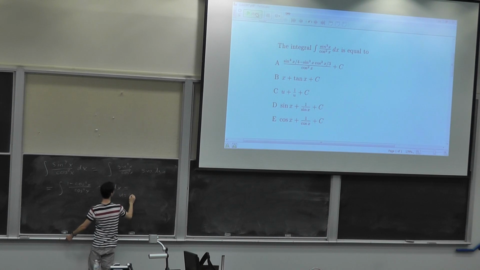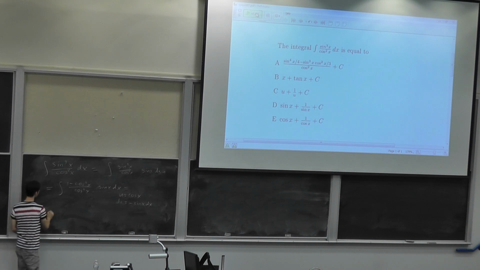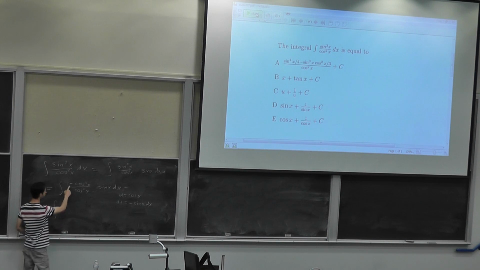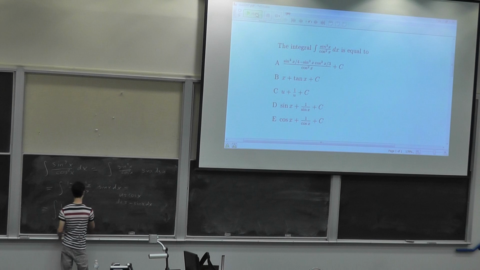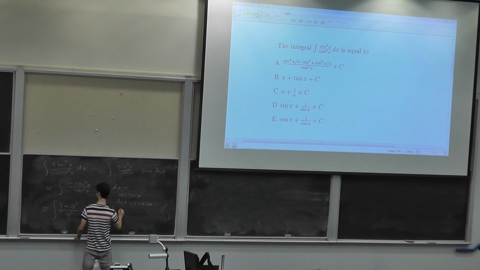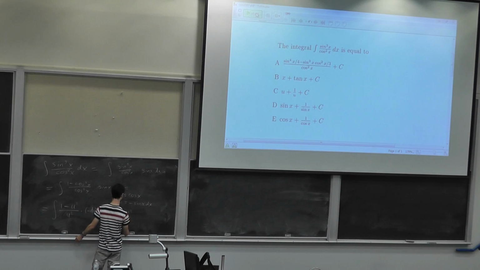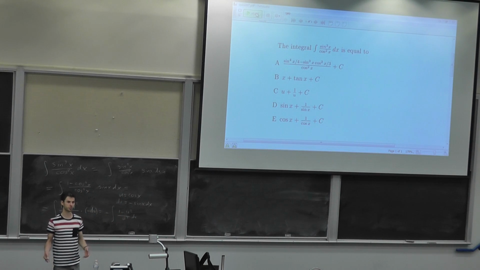Now remains the substitution of cosine, u equals cosine x, and du is minus sine x dx. Once we have this, we have the integral of 1 minus cosine squared, which is u squared, divided by cosine squared, which is u squared, times sine x dx, which is minus du. So it's minus the integral of 1 minus u squared divided by u squared du. This integral is the integral of a polynomial divided by a power of the variable.